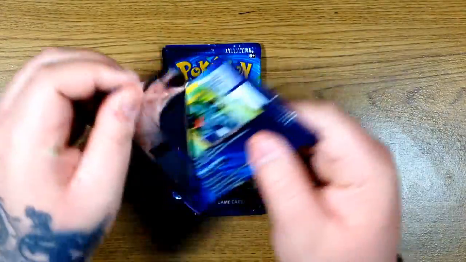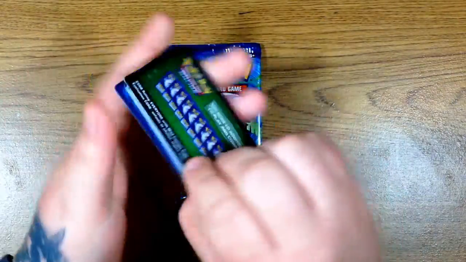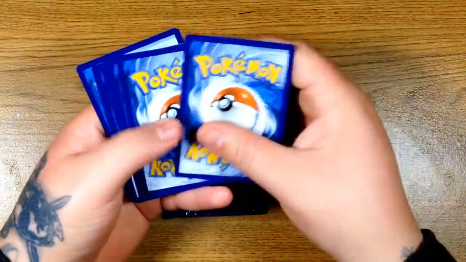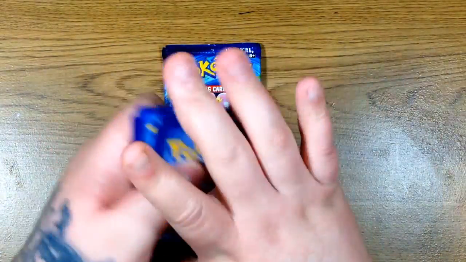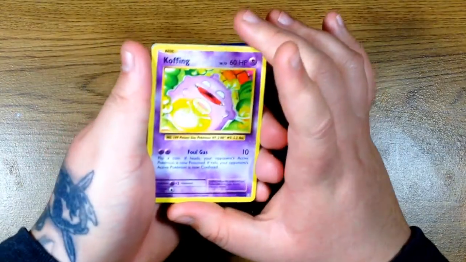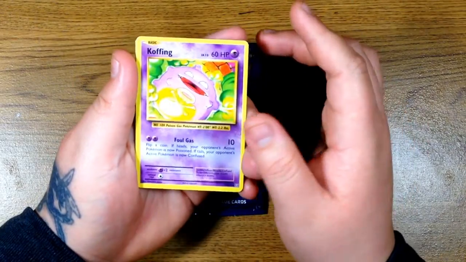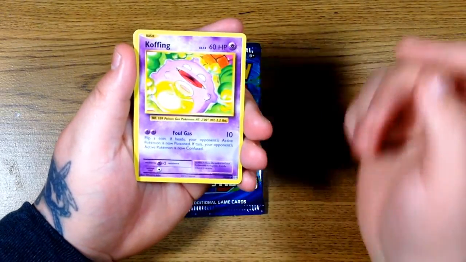So now for this Raichu pack, put this aside, keep the code card. 1, 2, 3, put them in the front, which are the uncommons. If you guys didn't know, the commons are in the front, uncommons are in the back, and the two rares are on the inside. Not two rares, but the reverse holo and the rare.